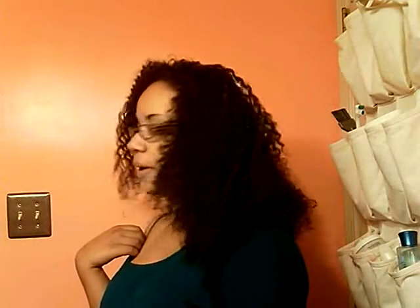This is what she looks like inside. Okay. This is what she looks like from the back. Alright, and then this side. Let's see. She's a light wig. She's not really heavy. Not really super heavy at all.